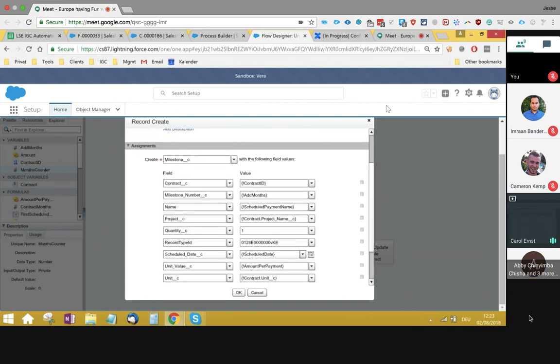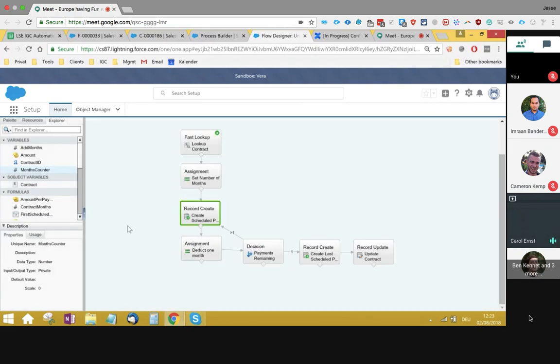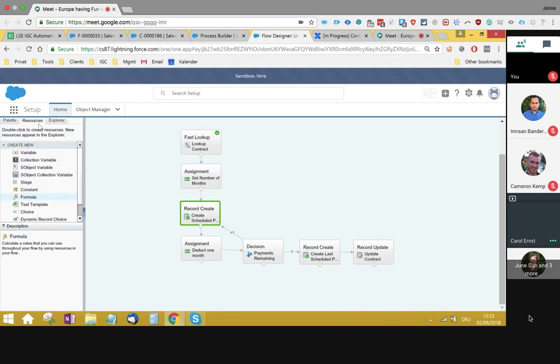Let's fix this record type ID thing, just so that we have it right here, by adding in a new formula. Adding a new variable or formula is always through the resources here. In this case, I'm going to say I want to have a formula, because what I've done is I've stored the record type IDs in a custom label in order to not have the necessity of updating that, of having it in every individual component. Jesse will be able to tell you much, much more about why we should never, ever reference the record type ID directly here.